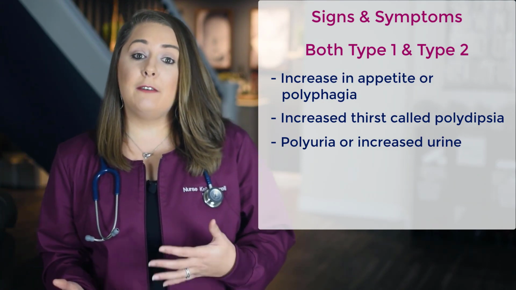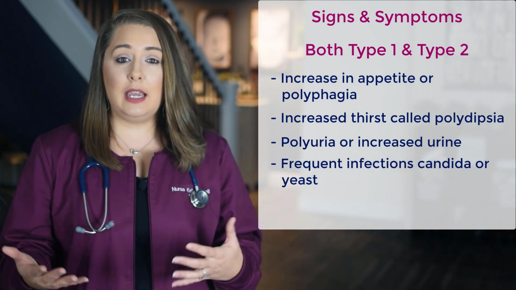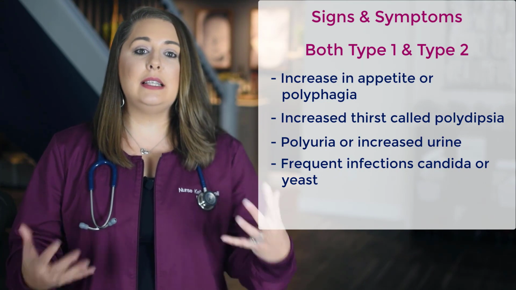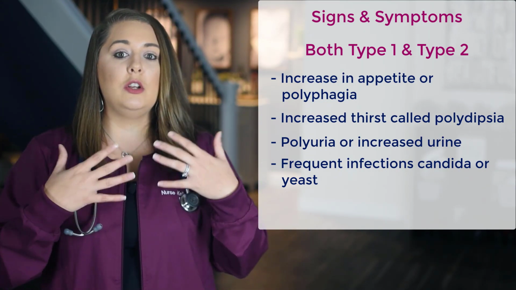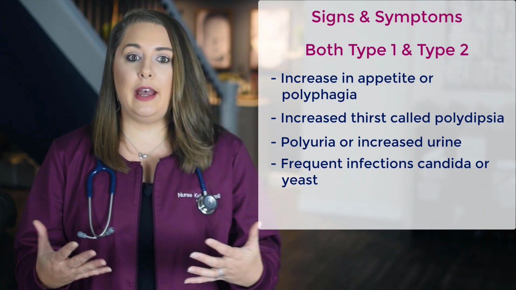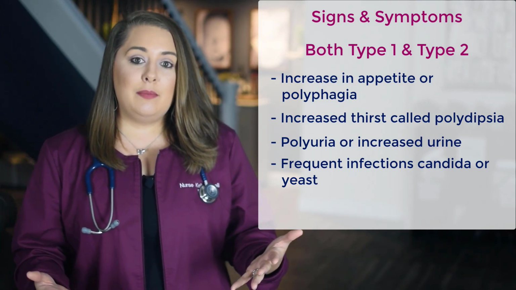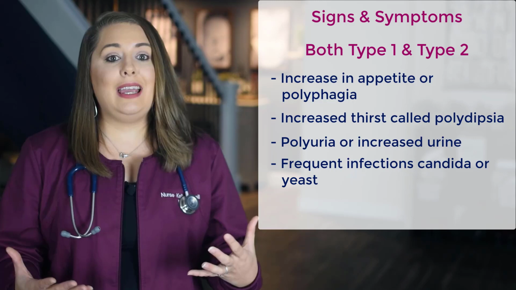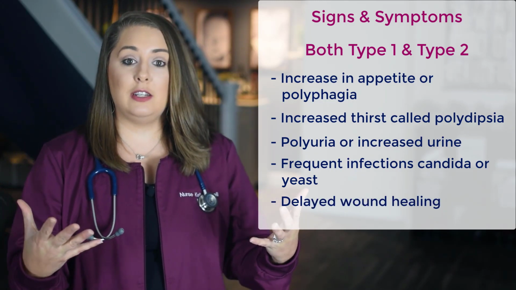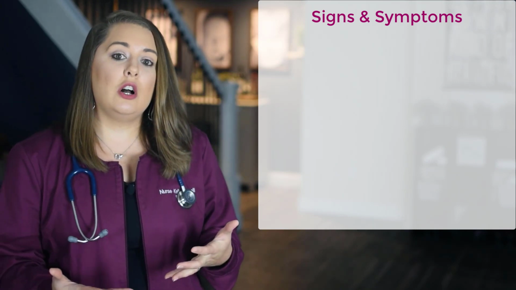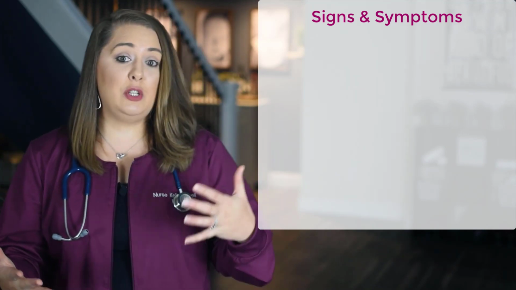And next you'll see frequent infections, specifically candida or yeast infections. And this is because the patient has all of that extra glucose circulating in their blood, which is a breeding magnet for bacteria. And the last common symptom that you'll see is the patient will have delayed wound healing, again because of the same reasons you'll see with the frequent infections. Okay, now let's talk about the specific differences between the two.